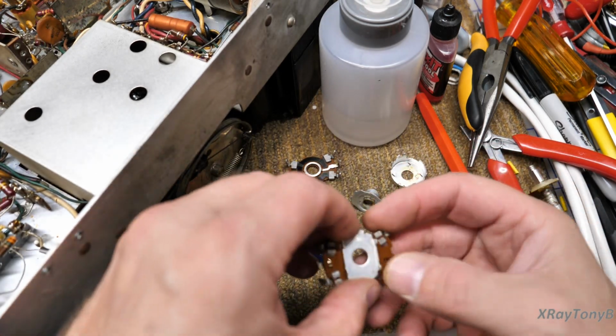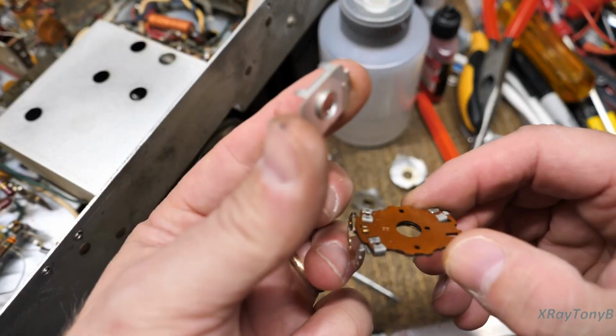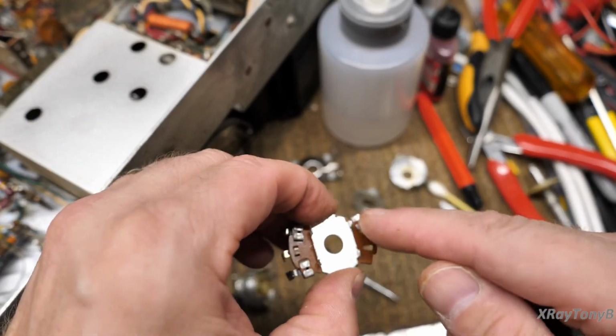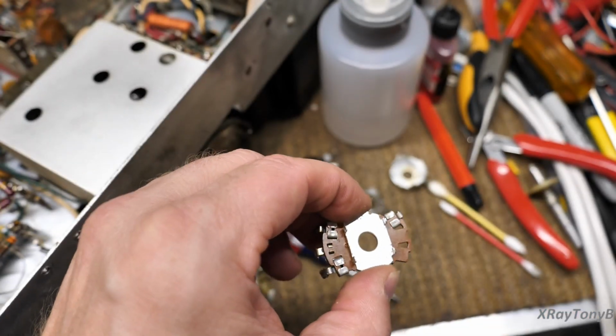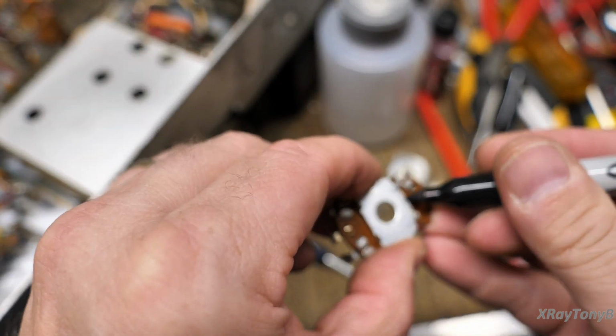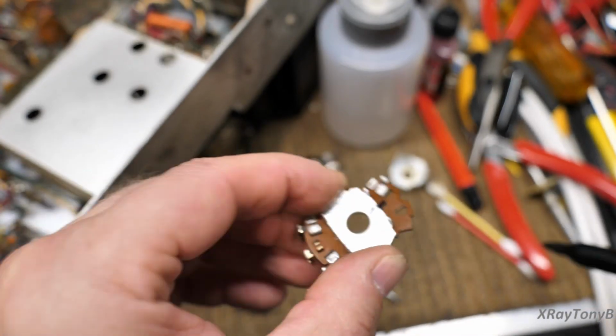And you want to make sure some of these are shaped different than this. This one is the same either way round, but some of them have a curve on the top and a flat on the bottom. Make sure you mark it. And when in doubt, Sharpie is your friend. Take a Sharpie and just mark it so you know.